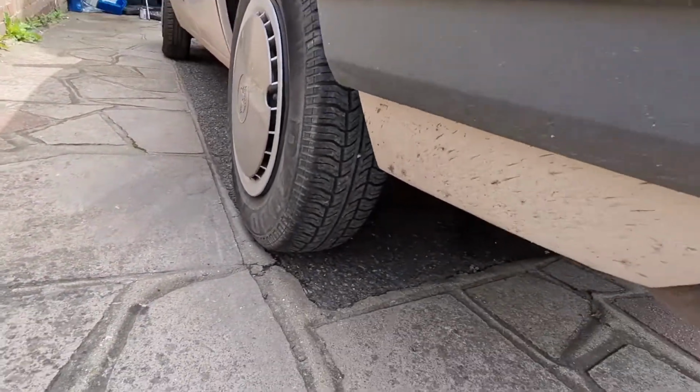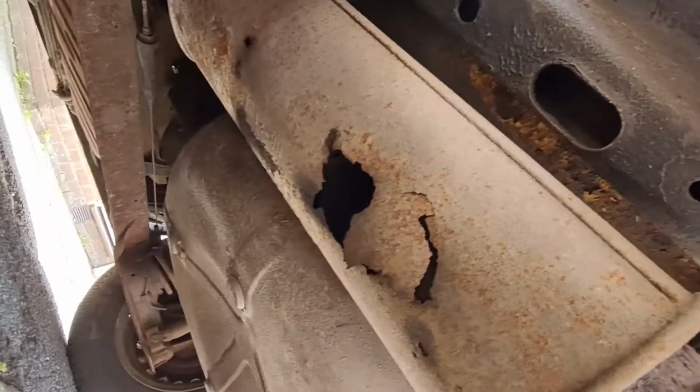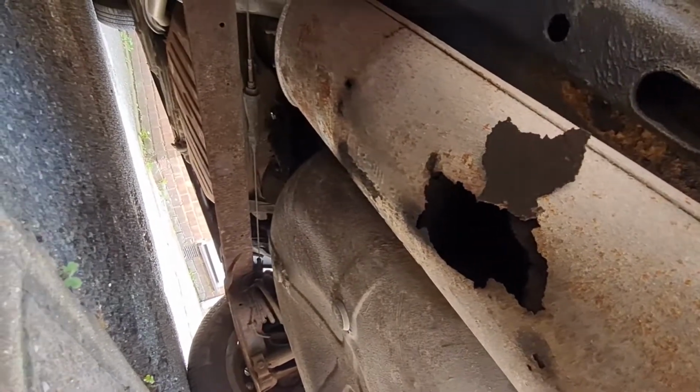Oh great, another job. Okay, as you would have seen from that clip, the exhaust back box was blowing quite badly. It's got considerably worse since I've been using it. There you go, that's a nice big hole there for you.